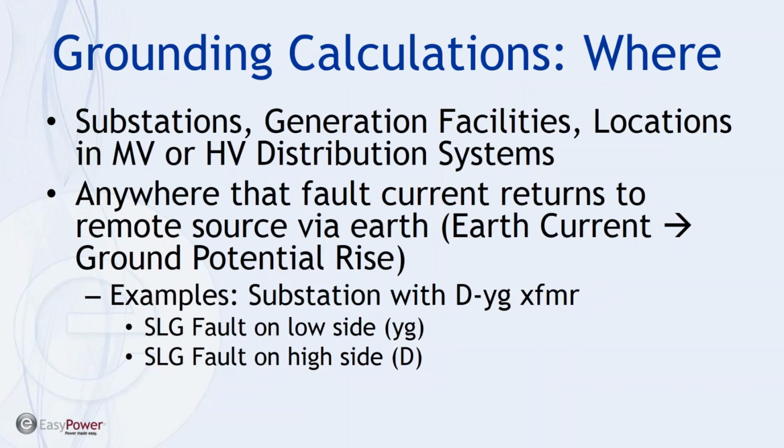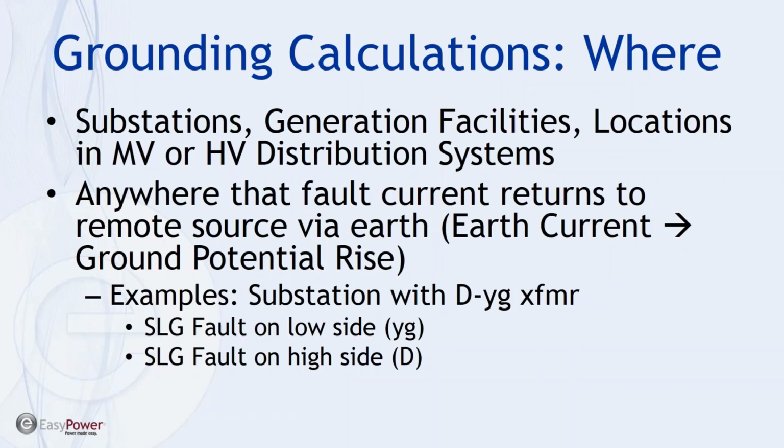In this case, this is not a remote fault, and because everything's local and flowing generally on conductors, you're not going to see much ground potential rise from that. So this is a situation where we're not generally worried. There's no current flowing out of our grid back to some remote source, and so we don't see a lot of ground potential rise. We just have circulating current and maybe some localized effects depending on the magnitude of the circulating current.